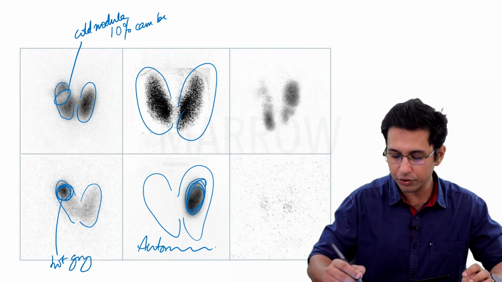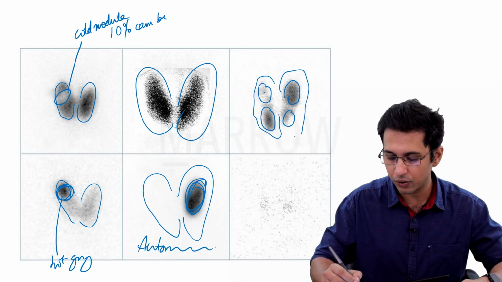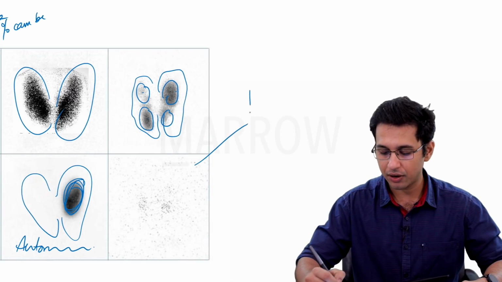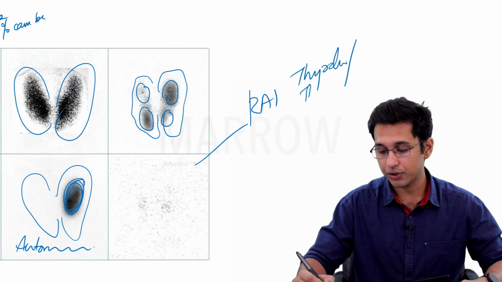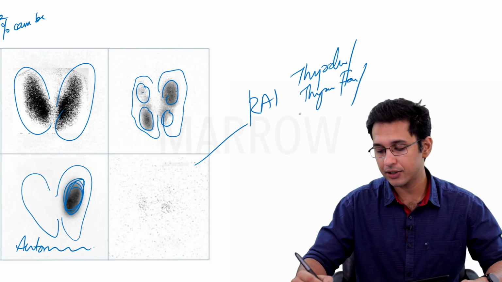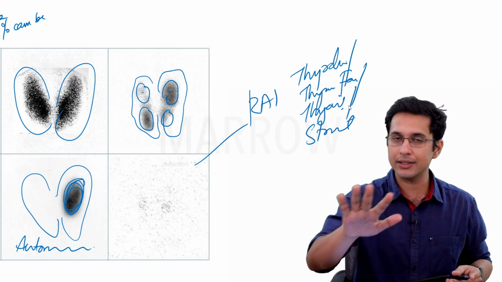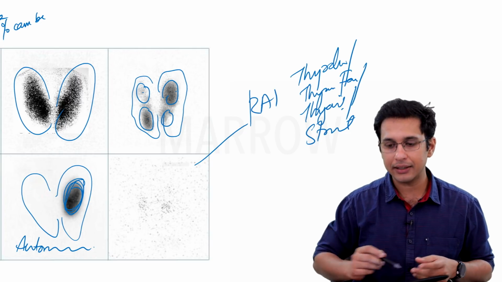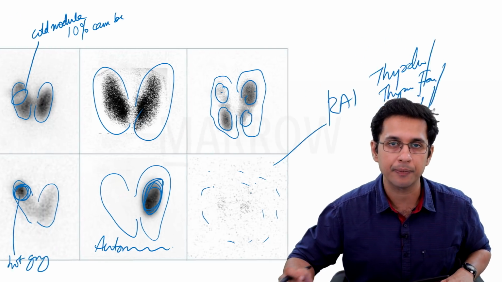It's not needed. And what you see here is a multinodular goiter. See, active areas, cold areas. It's like multinodular goiter. And finally, what you see here is the RAIU picture of thyroiditis, thyrotoxicosis factitia, thyroid mets, struma ovarii. In all these scenarios, the thyroid hormone is there in the circulation, which will go and inhibit TSH, which will shut down the factory. And what you end up is that nothing is happening in the thyroid. You can't even make out the thyroid in a radioactive iodine uptake study.